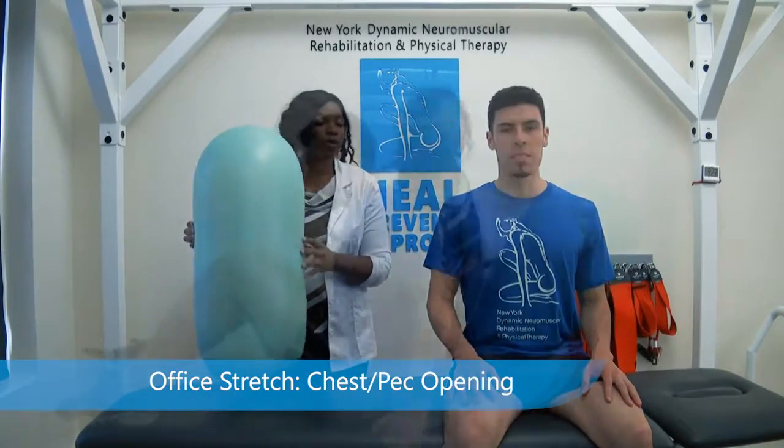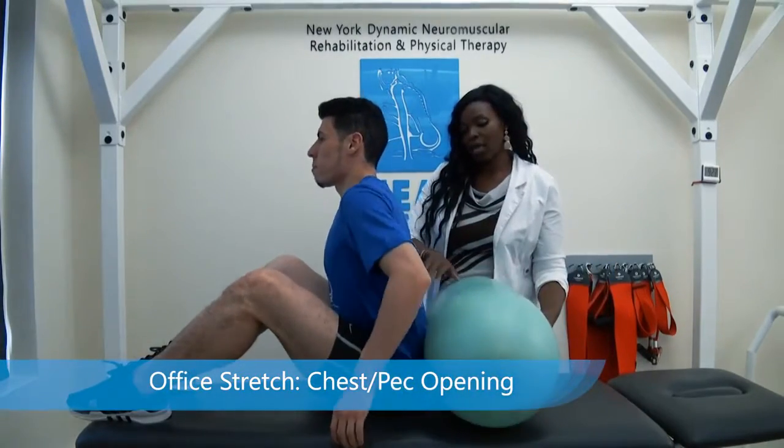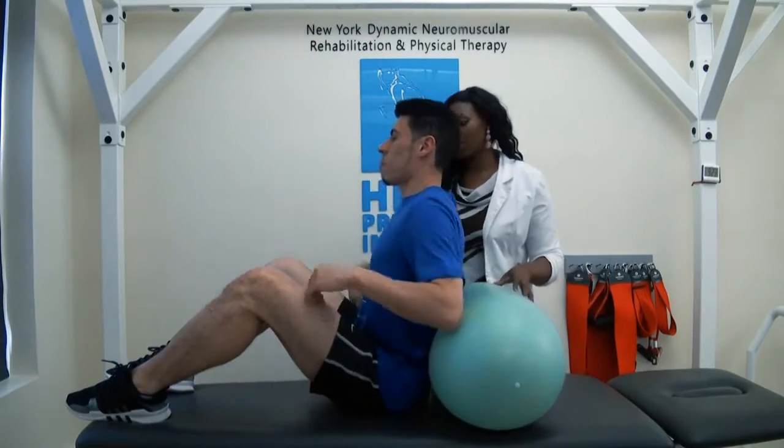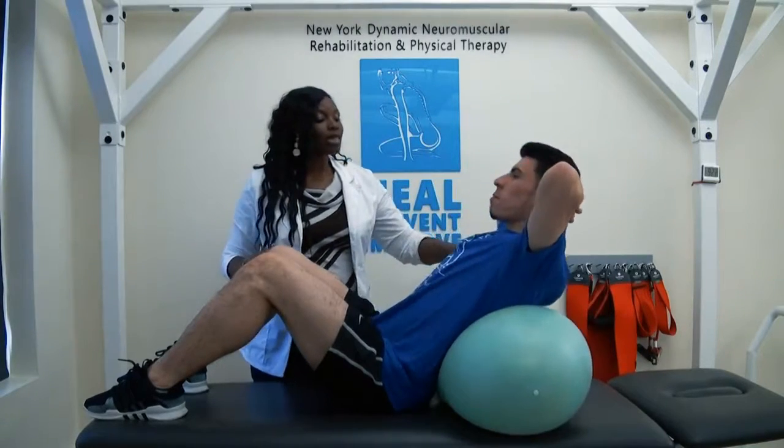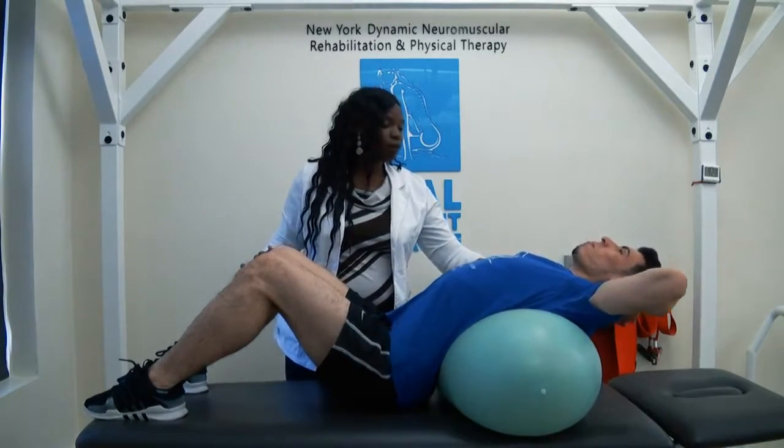For our next exercise in our office stretch program, you're actually going to need a pillow, or what I have here, which is a long Swiss ball. Let me place this in your mid-back with your knees bent, okay? From this point, I'm going to have you now lean back into the ball.